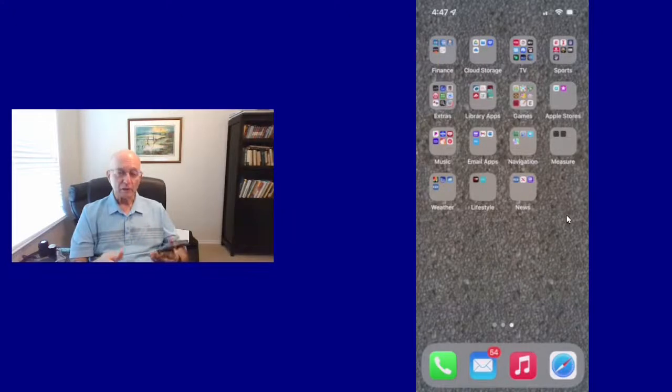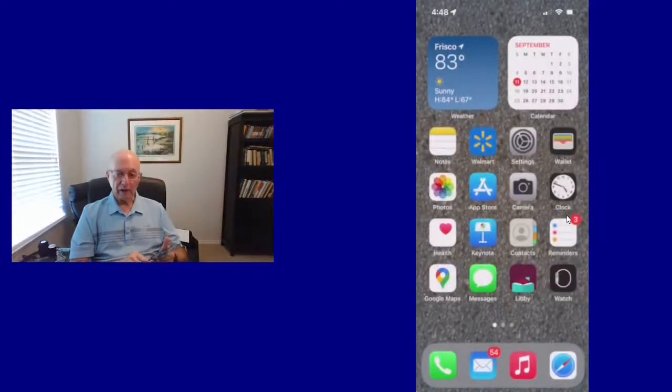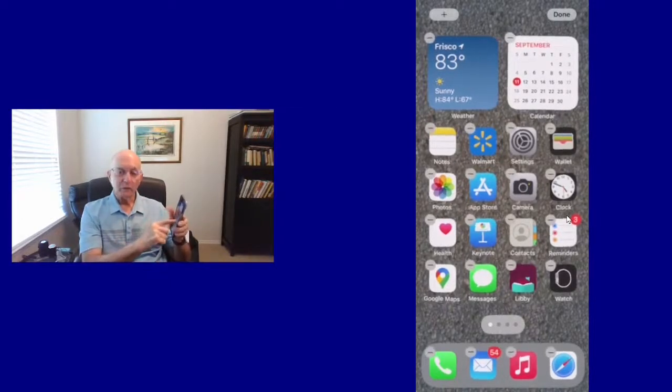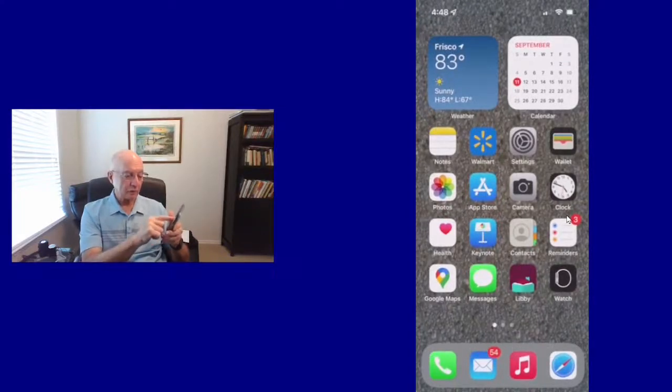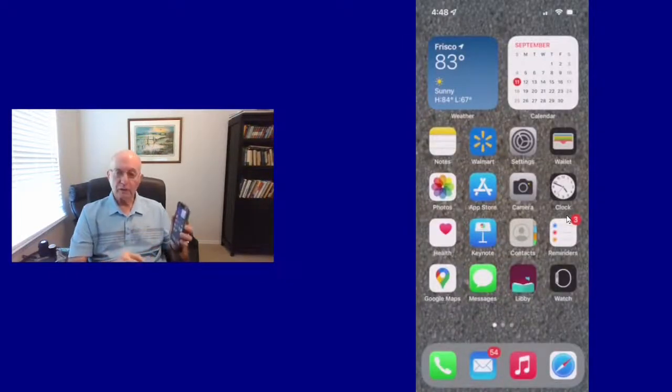So those are the other screens. We've talked about the notification screen and the today screen. Notifications you pull down from the top anywhere if you have a phone with a button, or top left if you have a phone without a button. The today screen is off to the left of your first screen. Remember that? Off to the left of your first screen. We talked about the search screen, which was put your finger on a spot where there is no dot and pull down, and that's a search screen right from the middle of your phone screen.